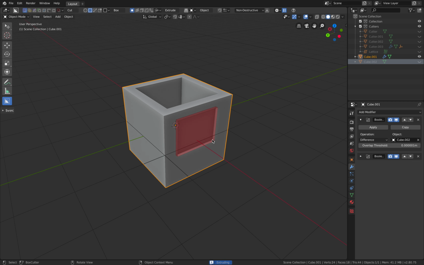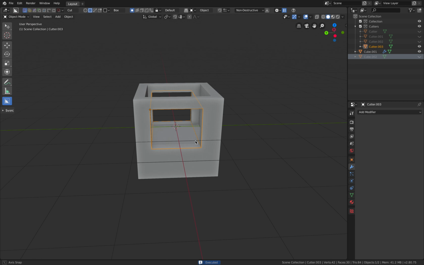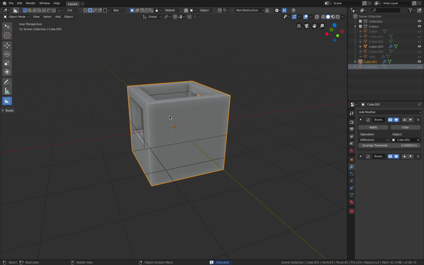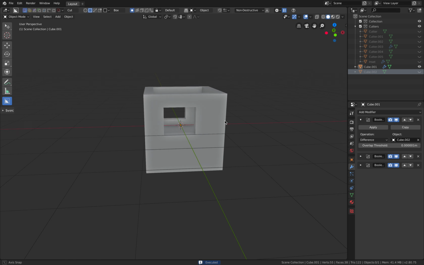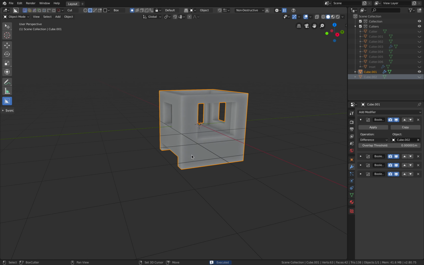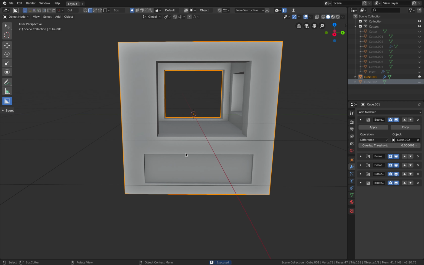So with BoxCutter, you can just do things like this very quickly. Select the objects and then make a cut. Make a cut like that. And then sometimes you don't want the deep cut, you just want a little bit for detailing.